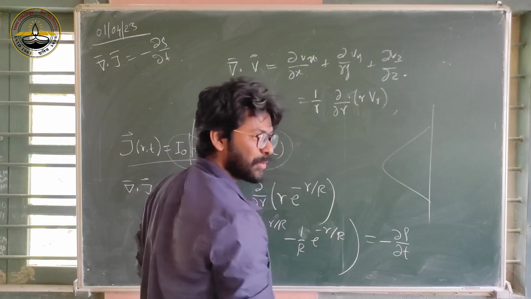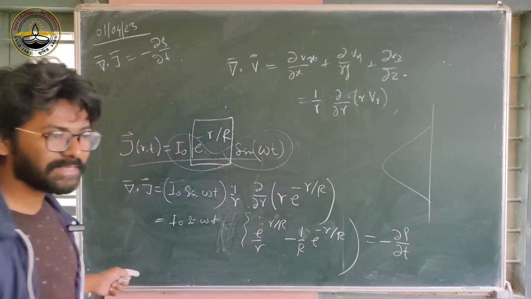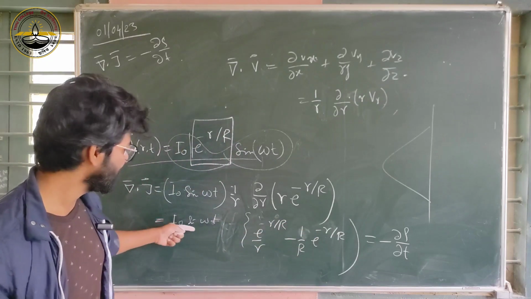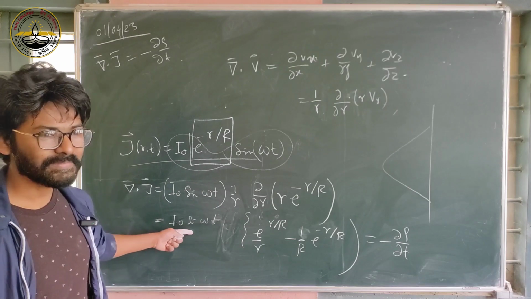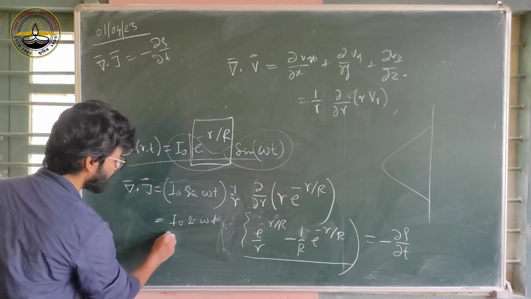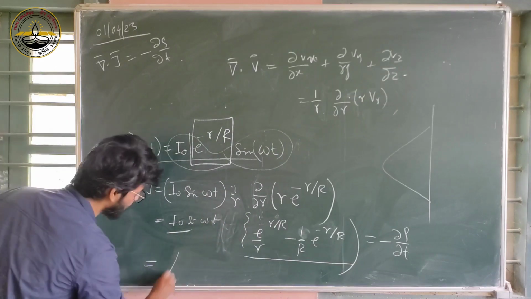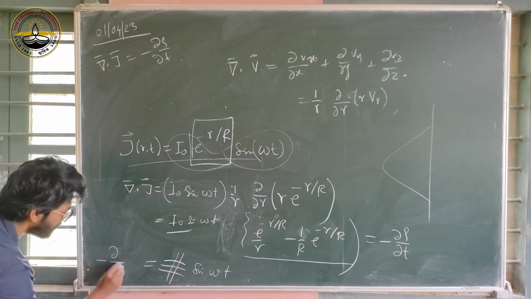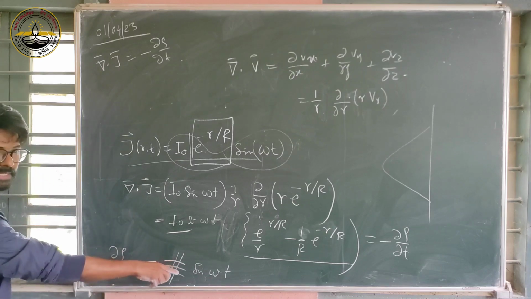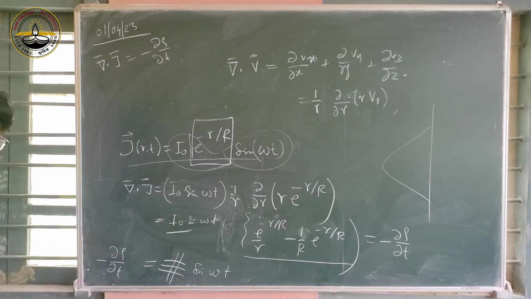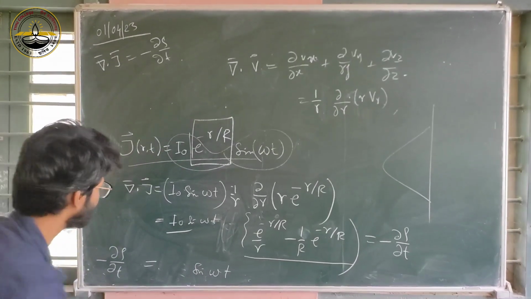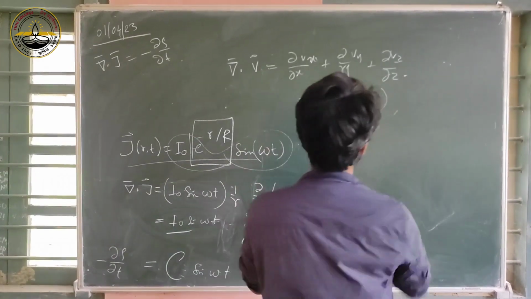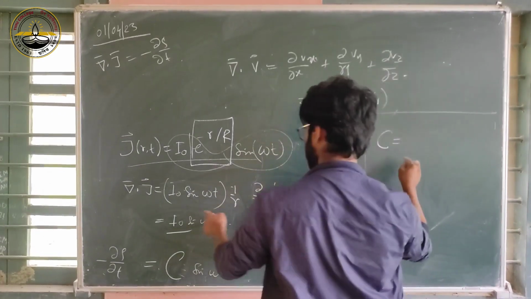And what you have to do is calculate rho. So just integrate this, right? But then integration is easy because none of them depend on t. So just sin omega t integration. All this is just r dependent, I naught. Let's call all of this together some constant here and sin omega t. So minus del t of rho equal to this, right? Some constant, let's say some constant. And this constant is I naught.